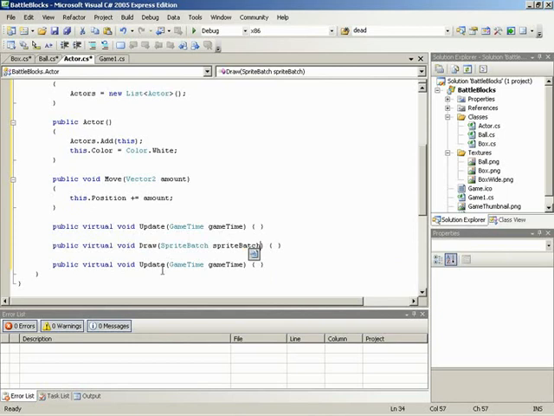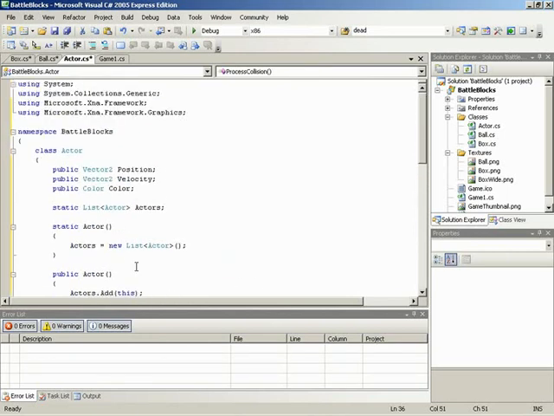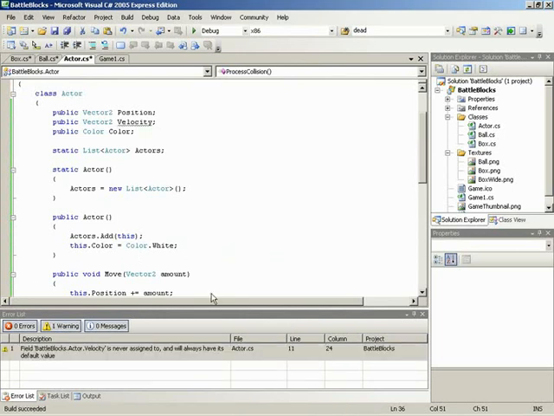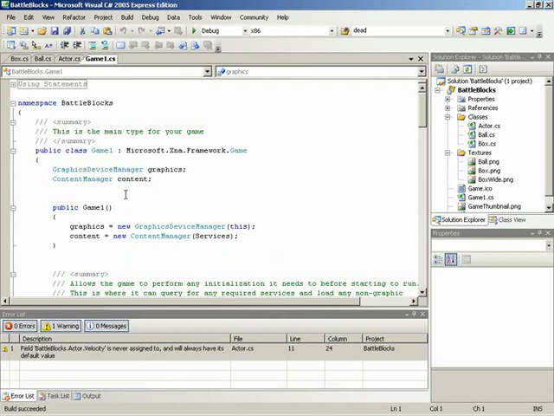And finally, we'll have process collision, which takes in no parameters. Perfect. So looking at that, let me do a quick build and just make sure that there are no errors. And that is a finalized actor. So now that we have this actor, we can go and fully set up our game class. Okay. Since this is an engine demo more than an interactive demo, that means we now have everything we need to know in order to finish off the entire game class.